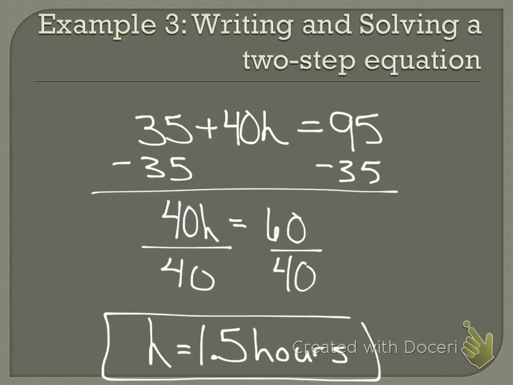Okay, so real life application here. This is what happens when people give you estimates. Maybe you take it into the bike shop and they say, yeah, we think it's going to take an hour and a half, so 95 would be your quote. But if it takes them longer, it's going to cost you more. So a lot of times those estimates hopefully are accurate. Sometimes they're not.